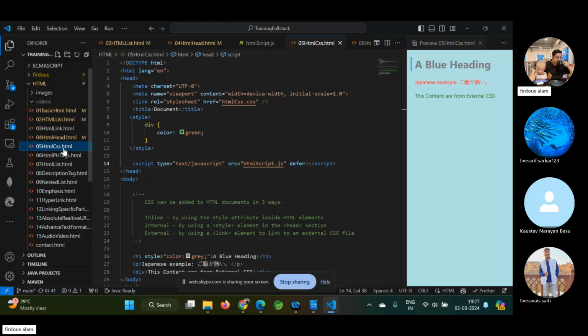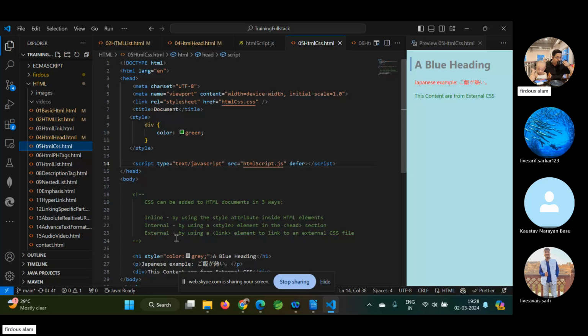In HTML, how you can add CSS in HTML? Anybody have knowledge for this? How you can add CSS and JavaScript in HTML? Do you have knowledge for this?